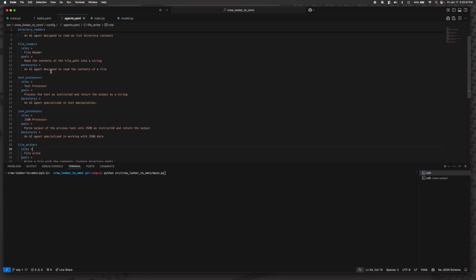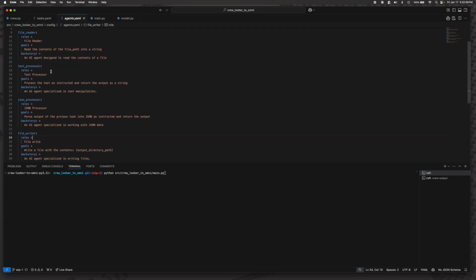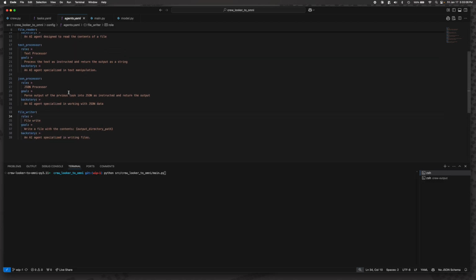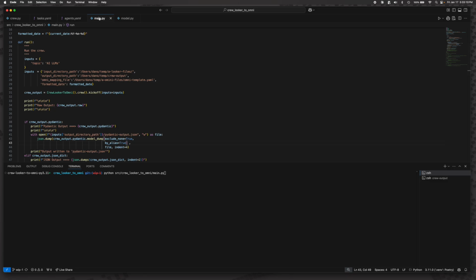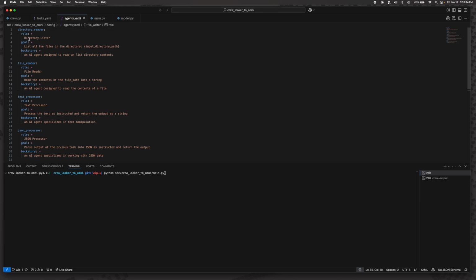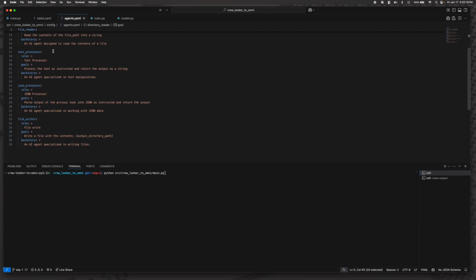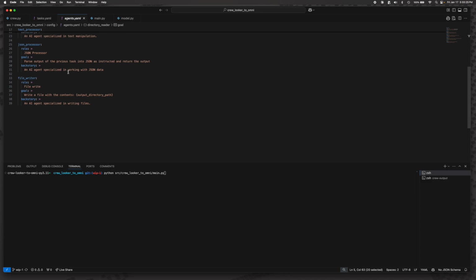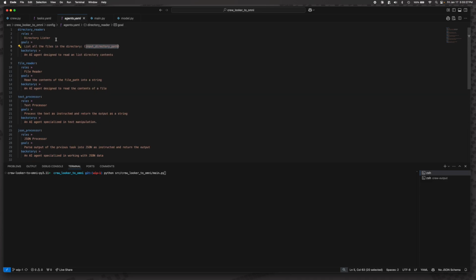Let's go back. So here's the agents. This is pretty straightforward. I have different processors in here and give them a role and a goal and things like that. I probably could be a lot more descriptive here, but I'm still learning on this stuff. I think this is interesting here. Here's the directory lister. I tell it that path, so it knows to go out and list that directory. And then the file reader knows that it takes the file path from here that this processor passes.